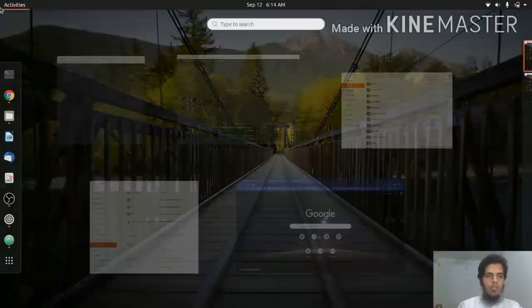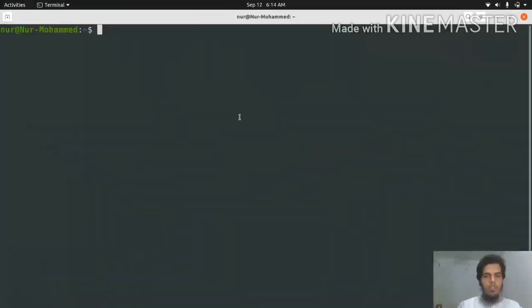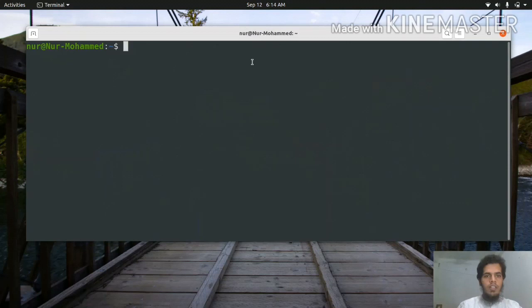This is my Ubuntu setup, and to apply the process in Ubuntu, at first we should go to our terminal. Just open your terminal and then install Python 3. To install Python 3, just write sudo apt-get install python3, then press enter, and then type your password.